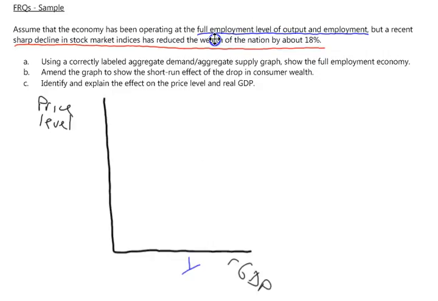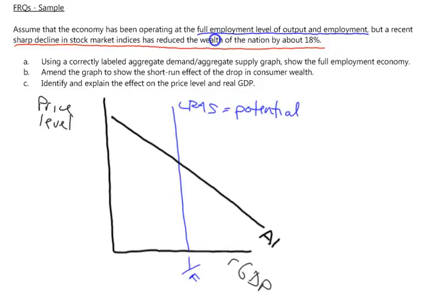So now everything's labeled. We need to show the full employment economy, where we are here before the crash. So remember, full employment, we're just going to say YF, full employment. That's represented by our long run aggregate supply curve. Remember, that's our potential output at full employment. Where are we in relation to that? Well, in the short run, that's where our curves meet, short run aggregate supply and aggregate demand. So if this is full employment, this is our price at full employment.